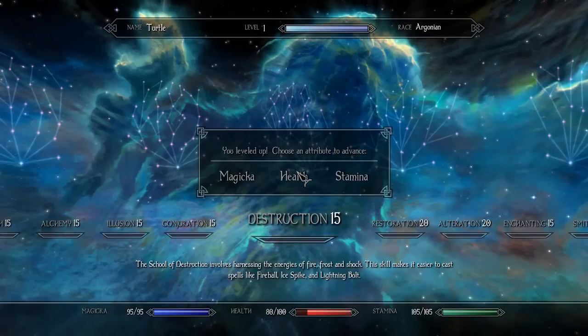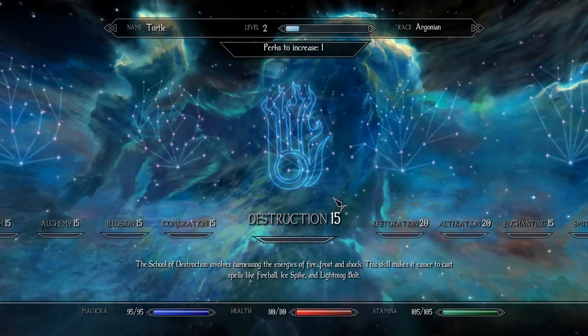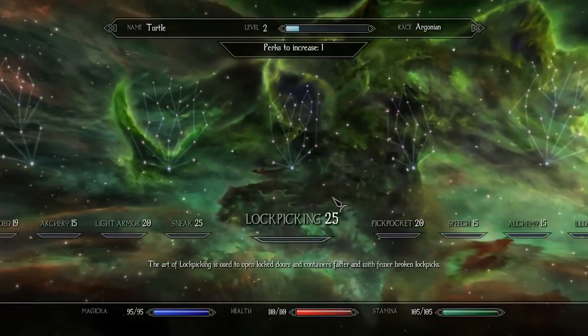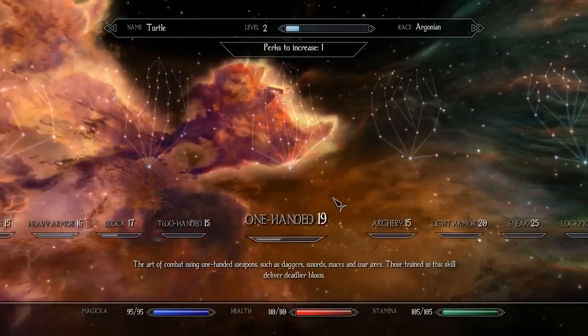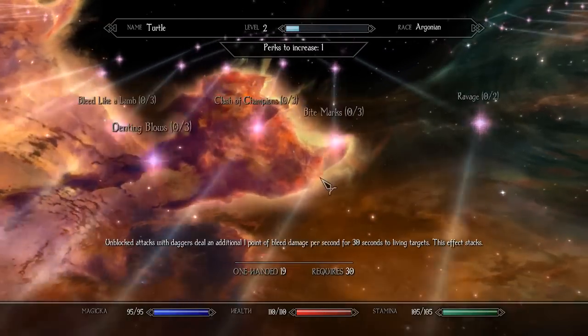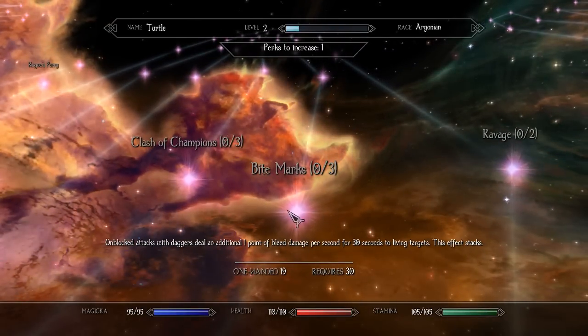So, no magicka. So I'm thinking probably something like 3-1 health to stamina. I think that would work pretty good. We won't worry about alchemy right now. Gonna see if we actually need it. All right, so there's that, and then this is where the damage really starts stacking up at level 30.